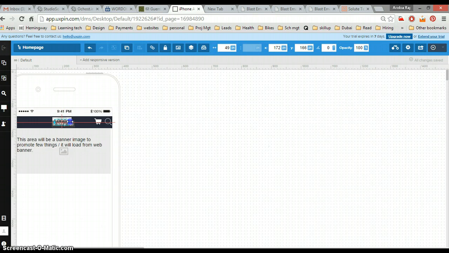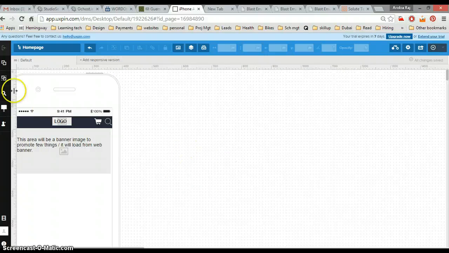No, this is center aligned. So let's say that is center aligned. Now I need the hamburger icon to be placed.